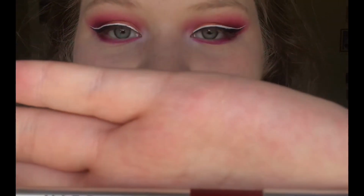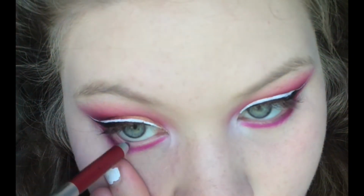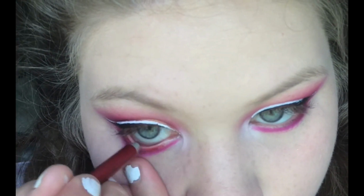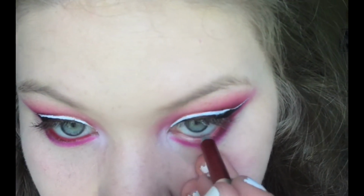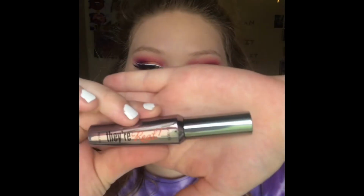Now I'm using the Marc Jacobs eyeliner in Wine, and I'm going to line my waterline with it. Off camera, I added some Eyelure strip lashes in Bronze Beauty and some Benefit They're Real mascara to the top lashes to blend in with the falsies and to my bottom lashes.